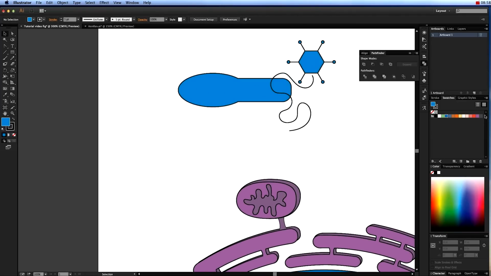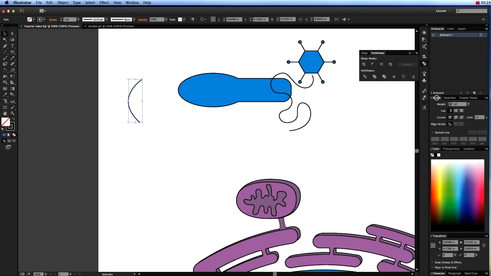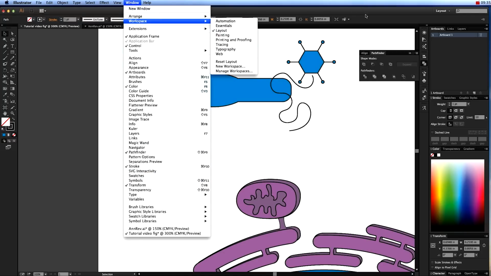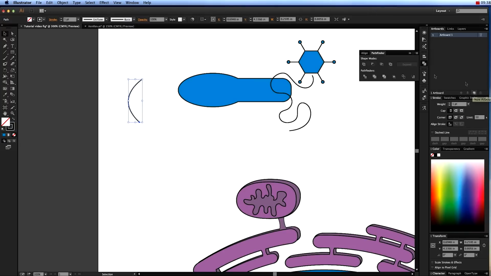So to do signal transduction, arrows work nicely, and Illustrator has some nice ways to do arrows. So I'm just going to take a line segment, or actually let's do it with a pen tool so we can get a little curve going. So click a point, click another point, and drag. So we'll get a nice curve. No fill. And if you select this and then go to the stroke panel, so again, if you don't have these panels, you can show them with Window, sorry, and then find the stroke. I'm right now in the default layout workspace. I showed in a previous video how you can adjust your workspace if you like that.